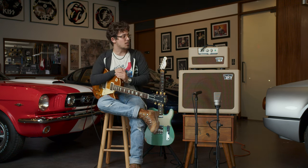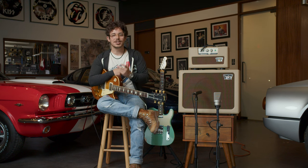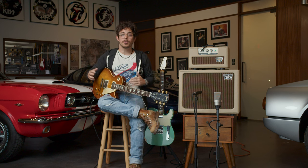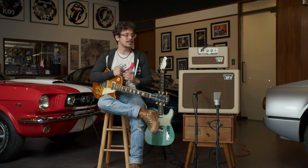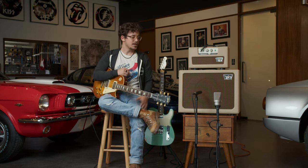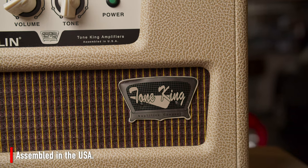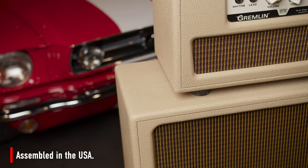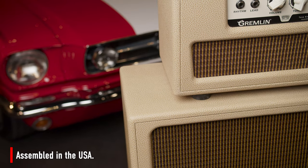And I feel like for the guitarist that wants a tone machine at home that is going to deliver at whatever volume you need, whether it's a small club, rehearsal, practicing, whatever it is, this amp definitely delivers. It's also built here in the US with very high quality parts. And in this case, it comes spec'd out with this beautiful tan color that just looks amazing.